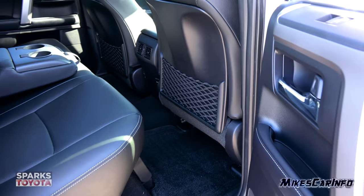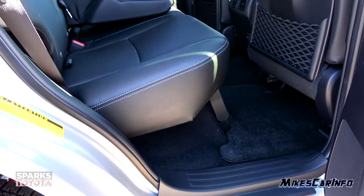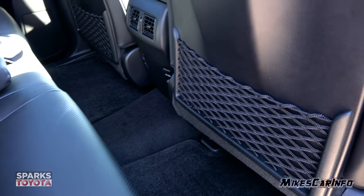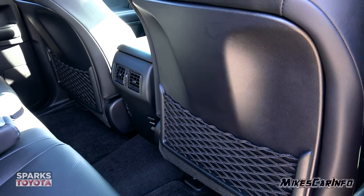So even with the front seats all the way back, you still have a tremendous amount of leg room, especially considering the seats are quite a ways off the floor. So it kind of gives you that chair feel. Net pockets on the back of both front seats, and it also is a tough plastic there as well.